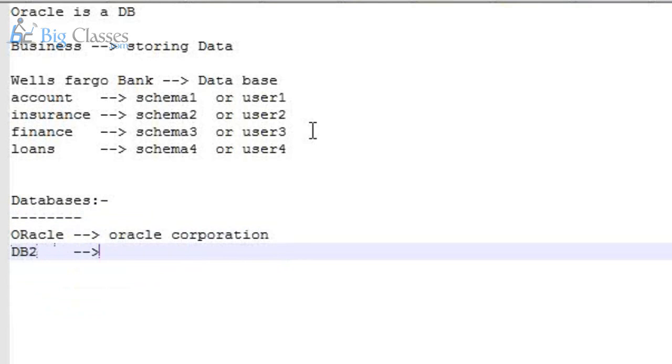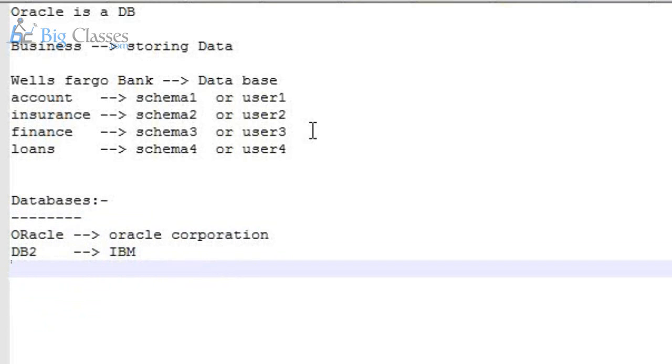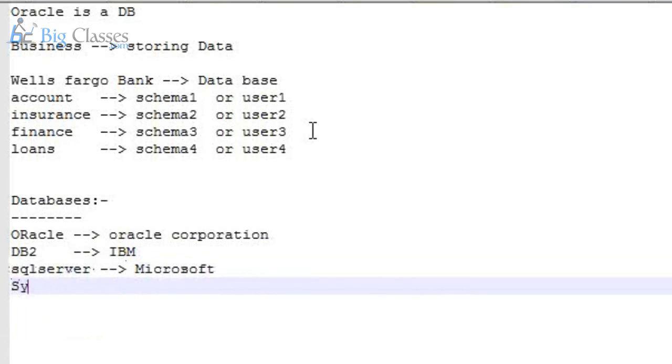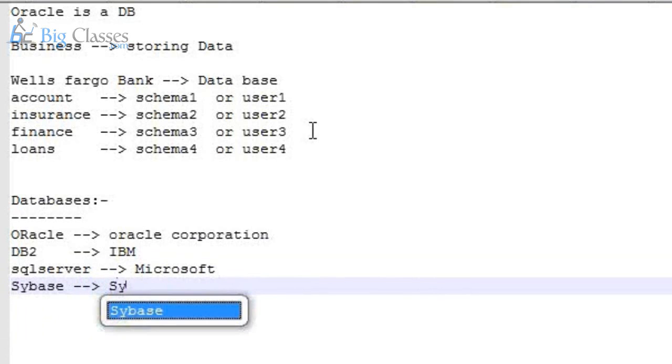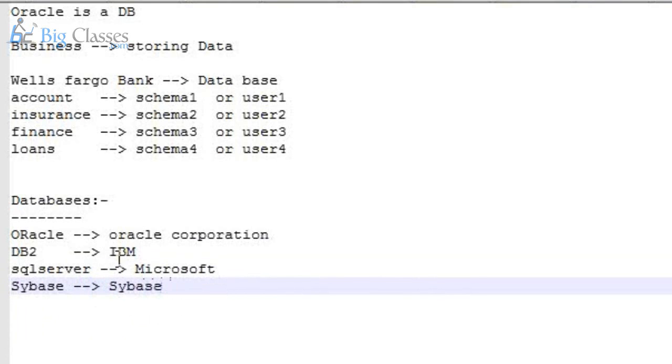We have SQL Server, a Microsoft product. And we have Sybase, a Sybase Corporation product. Different companies like IBM, Microsoft, Sybase, and Oracle Corporation build their own databases to store their data.